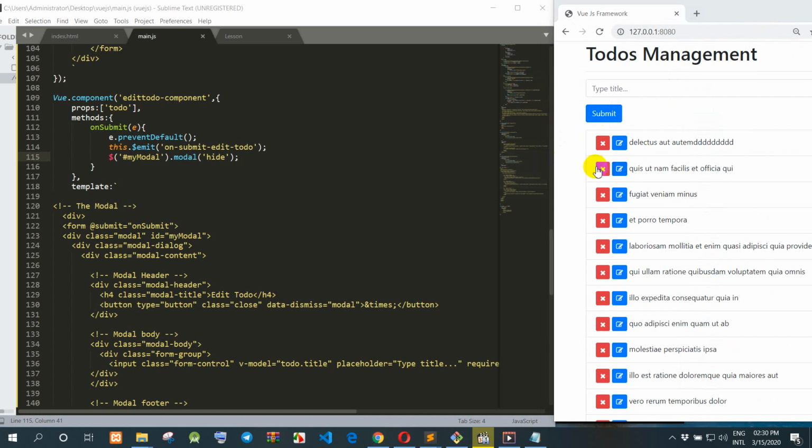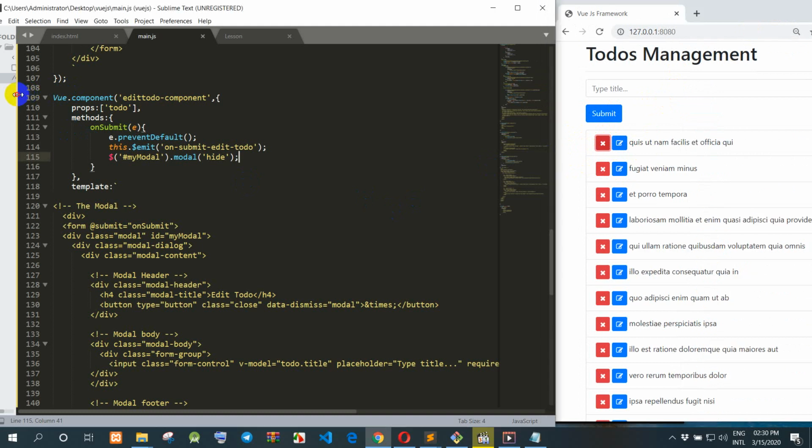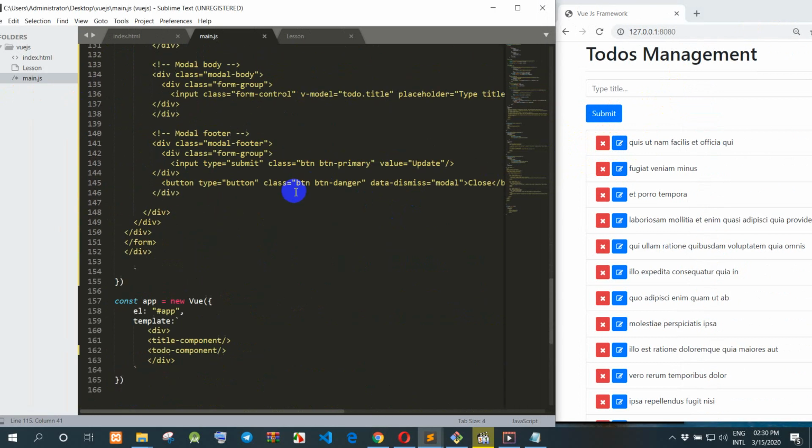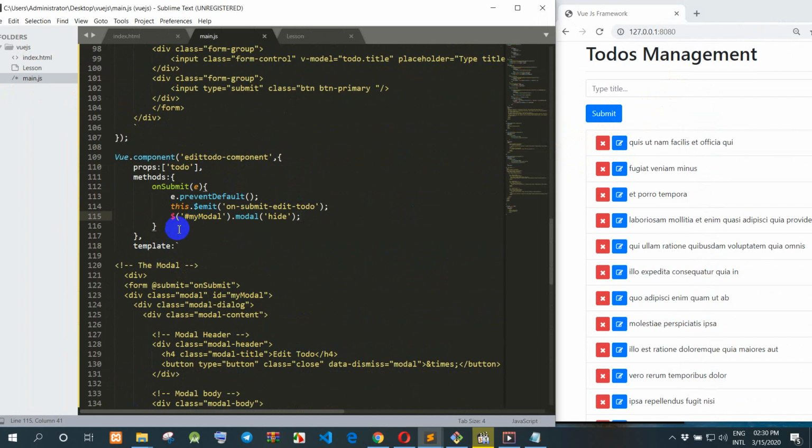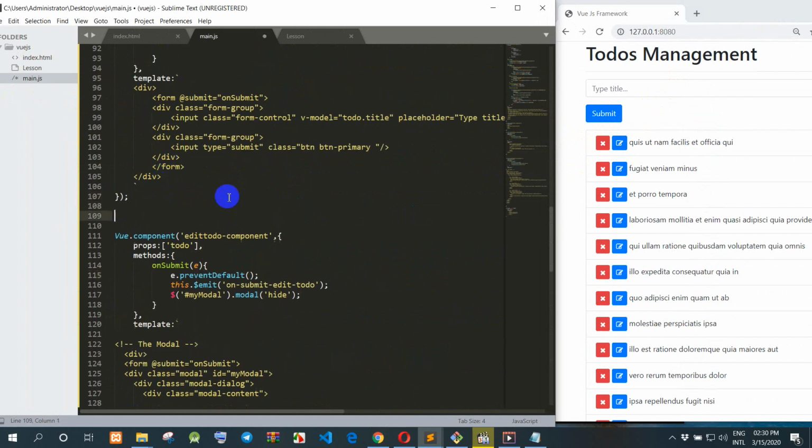Okay, everyone, now we delete. We use the delete button with the alert confirm, so we add the component one more. Okay, we add the component confirm. Okay, use.